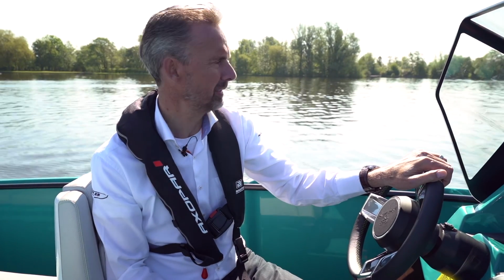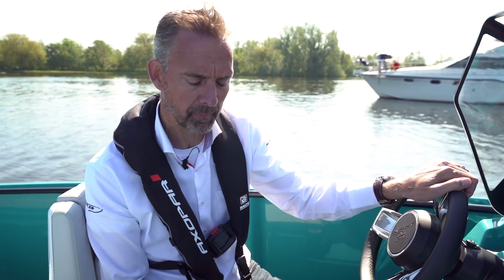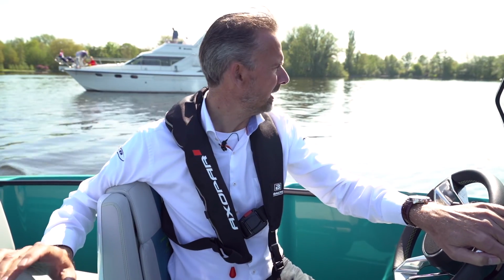And what they've done also is, I'm trying to think of the word, I think Mercury has come up with the name Advanced Range Optimization, as far as I'm correct, which means that there's a system incorporated in this Mercury outboard which optimizes the fuel and oxygen combination, which means that you get a really good fuel efficiency and a really good range as a result of that. Not only that, there's a system also that keeps the RPM on a really constant level, which is really practical because you don't need to touch the throttles as much as you're used to, because usually when you drive in heavy conditions and you need to make turns or you need to go on and off waves, you need to keep your hand on the throttle every time to keep a constant speed, a constant RPM. That has changed. That has been optimized by Mercury, which is really good.